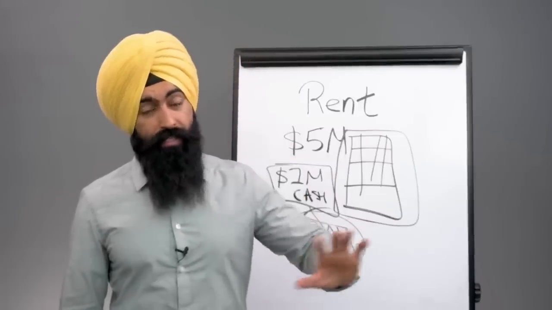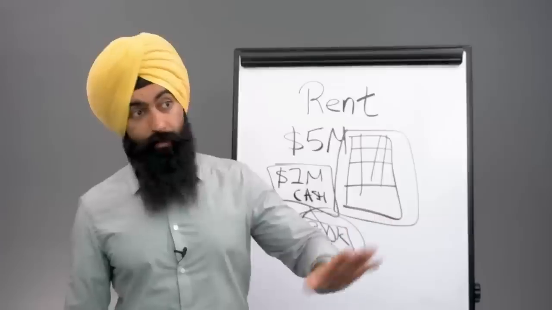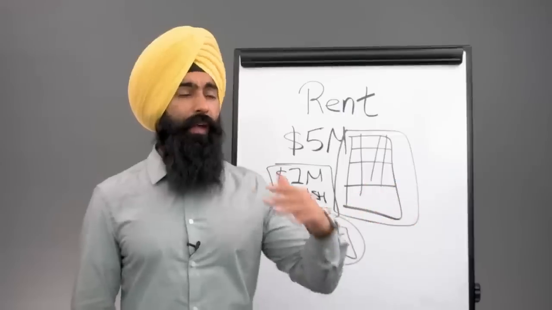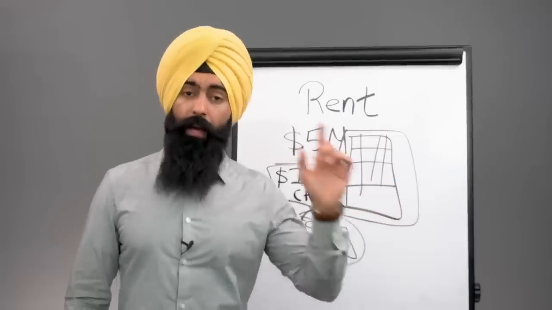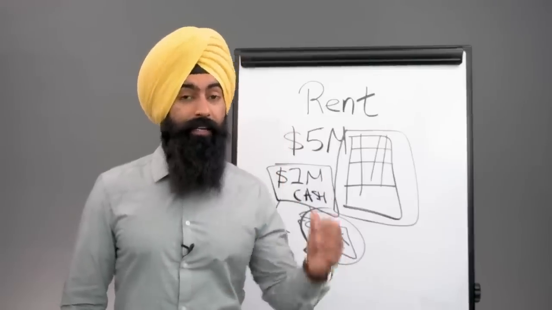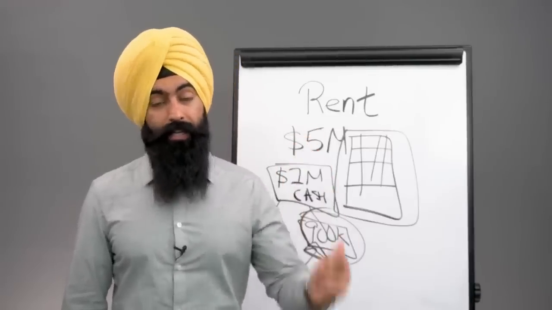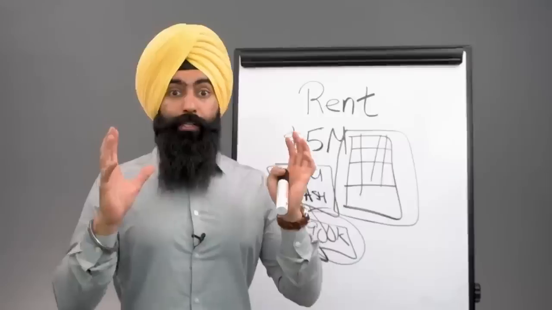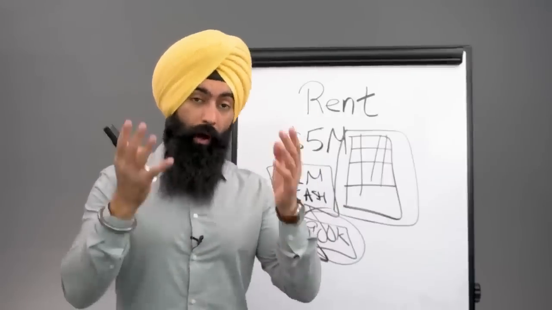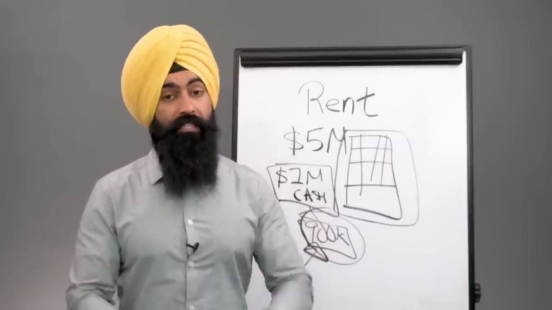Now, does this mean that real estate never goes down in value? No. We saw the 2008 crash happen where real estate prices were slashed into a fraction of what they were before. However, you don't see the same volatility in real estate the same way you do in the stock market because you can't buy and sell a property the way you can buy and sell a stock. So real estate holds its value better, but that doesn't mean it only goes up in price. Real estate does go up and down. However, you don't see the same fluctuations.